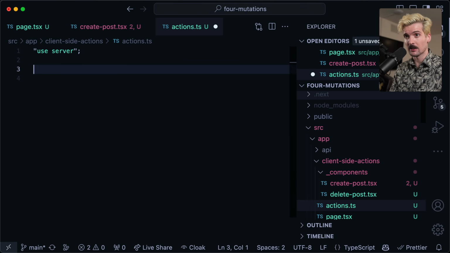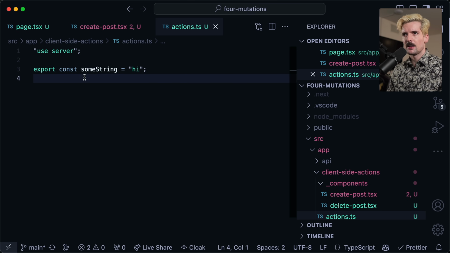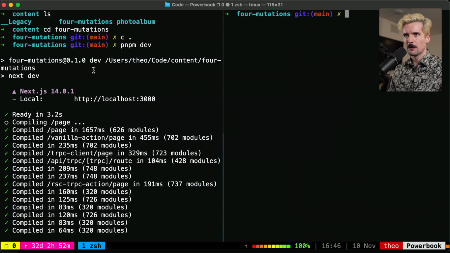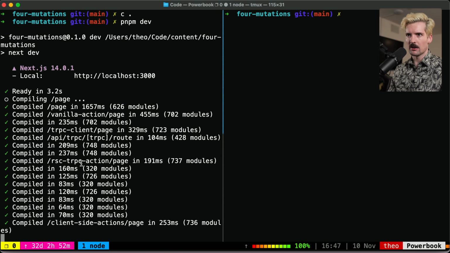And I'll be very clear about something because there's a lot of confusion about this. You should never have to mark use server on a file that exports components. Only reason you mark a file use server is you're exporting actions for other files, specifically client components to use. So what I define in here needs to be an exported async function. This might not error here, but if I go into here, oh, they stopped giving you an error for that.